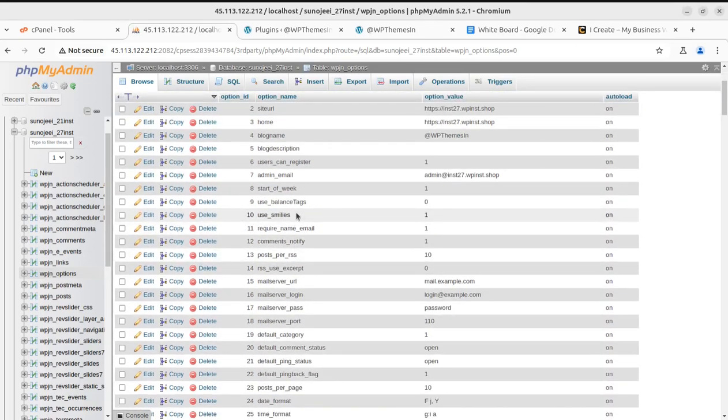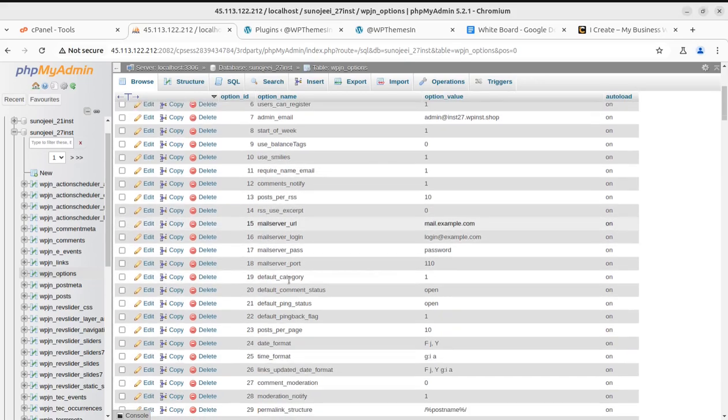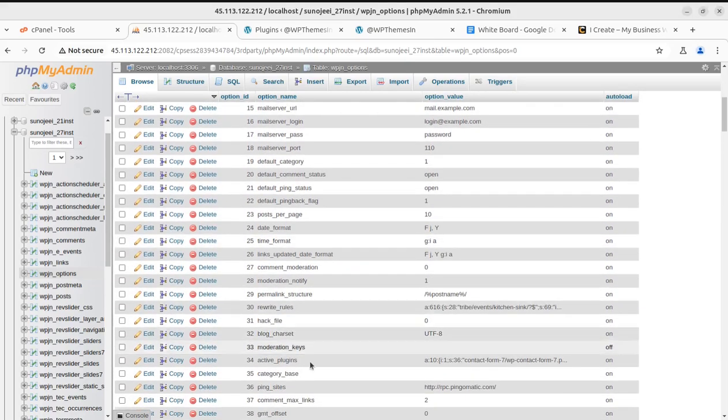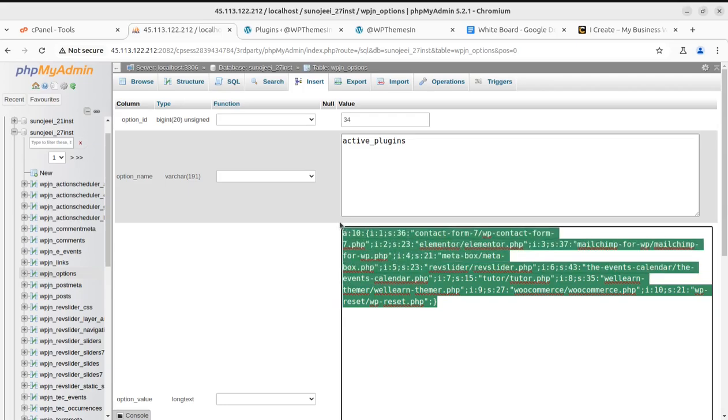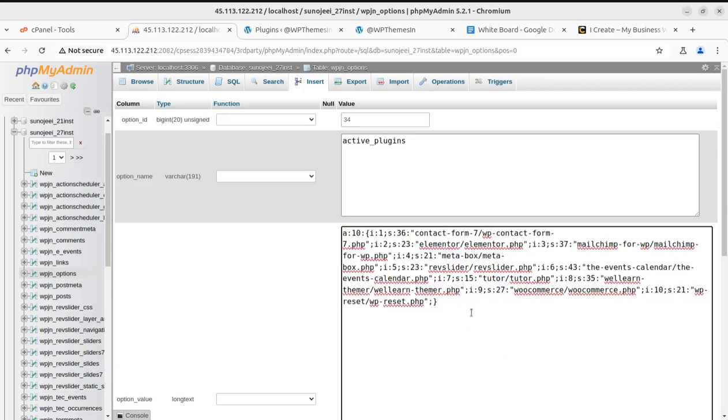So I'm willing to find the active plugins. This is here. This is number 34, the area where we have to work to activate the plugin from the database. Now simply click on the edit option available with active_plugins. Click on edit, and this screen is going to show you everything, and here we need to work. Now I'll let you know the basic structure of this code snippet. This is the main thing that we are going to use. What is this snippet saying?